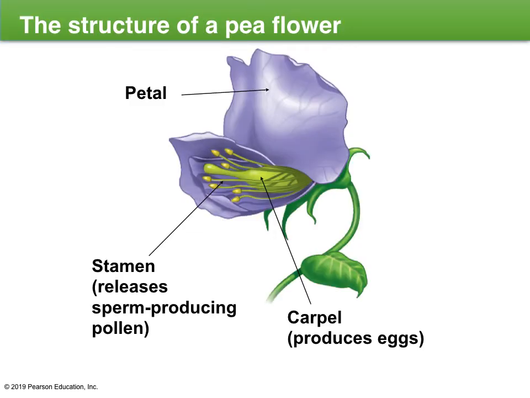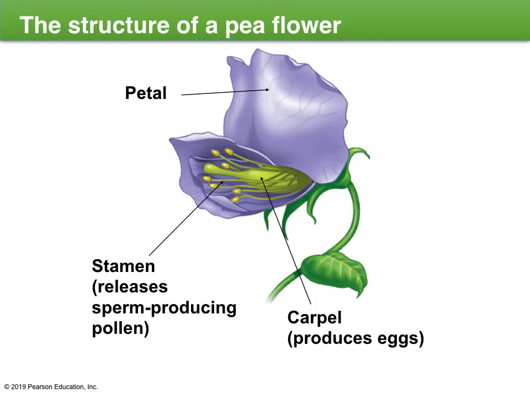Like many plants, if you look at this flower here, you'll see it has structures called stamens and carpels. And the petals are simply advertising. These reproductive structures, if you notice, this particular flower has both male and female gamete-producing structures. So these are plants that can self-fertilize. In fact, you'll sometimes hear the term selfing, referring to plants that self-fertilize, where their own pollen would fertilize their own eggs.